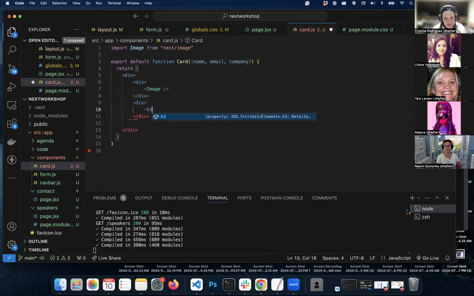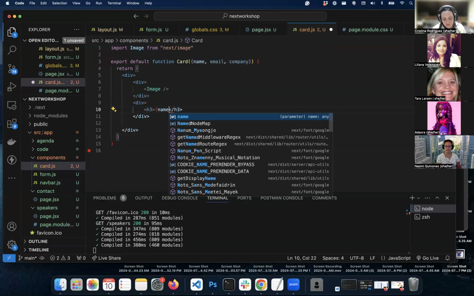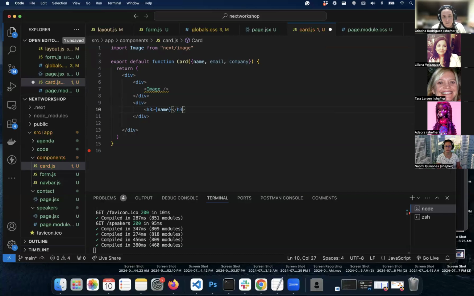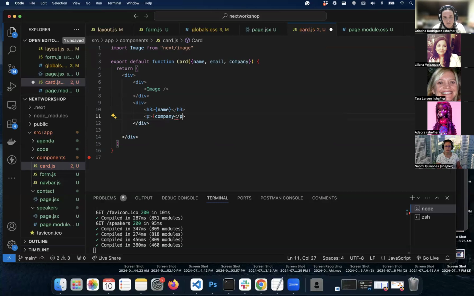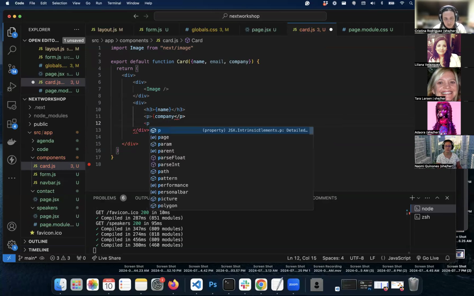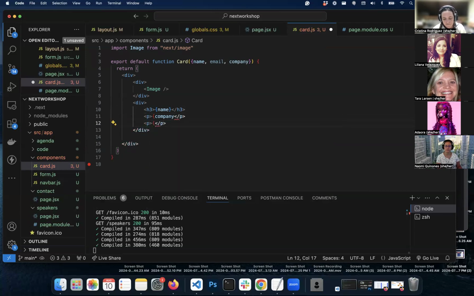So an h tag for the name, and p tags for company and another p tag for email.